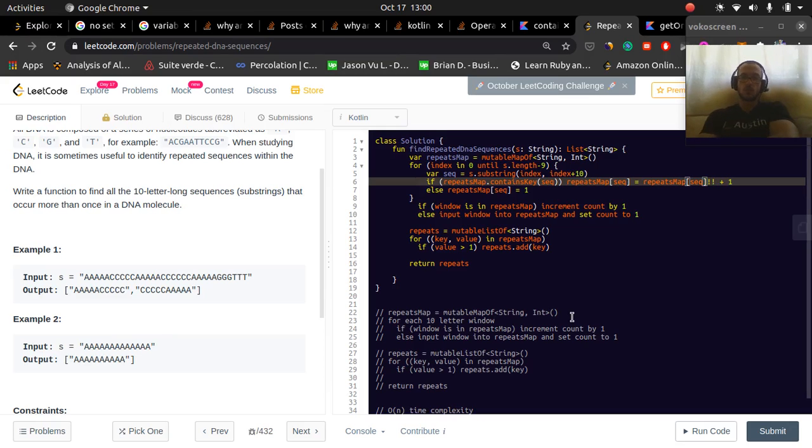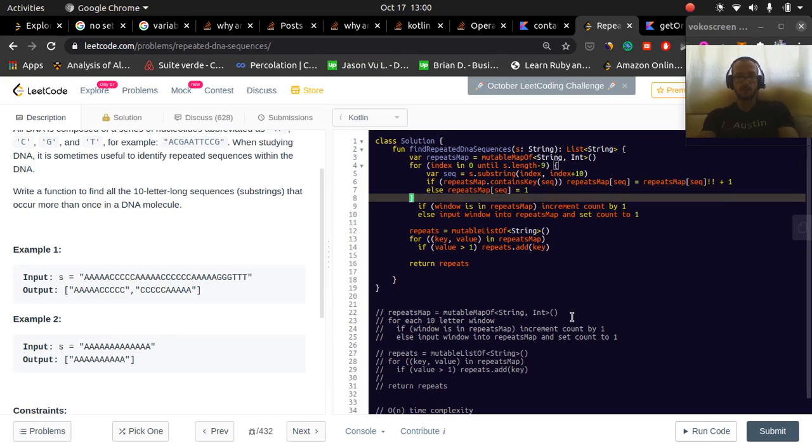I don't see how that's possible because we're always setting it to 1 here. So if any of you guys understand how it is possible that this could be null given that we have this else branch and we've checked that the key is present, let me know. This is what Kotlin complains about, and so we have to do this non-null assertion.